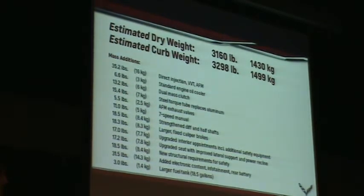People will say, well, geez, why don't you just not do the cylinder deactivation and save the mass? Well, the cylinder deactivation is by far the biggest single fuel economy improvement we can make on the car. You could take several hundred pounds out of the car and you wouldn't save as much gas as being able to go into four-cylinder mode. So the fact that we spent 7 kilos increasing the driveline stiffness pales in comparison to the fuel economy benefit that we got out of the cylinder deactivation.